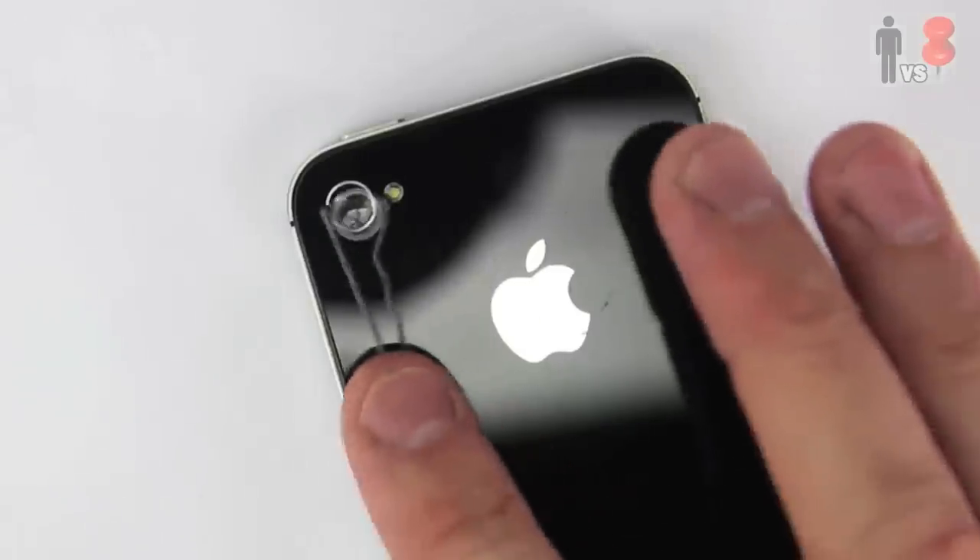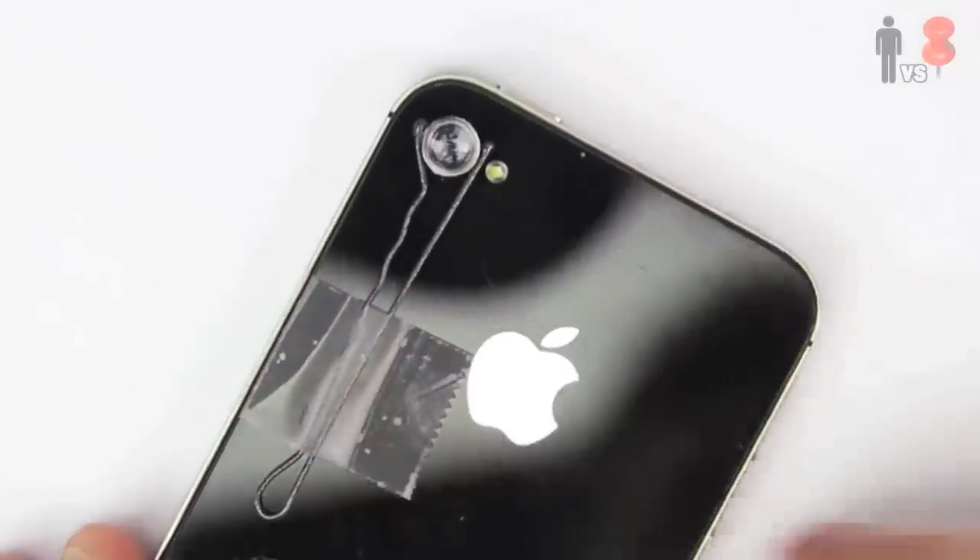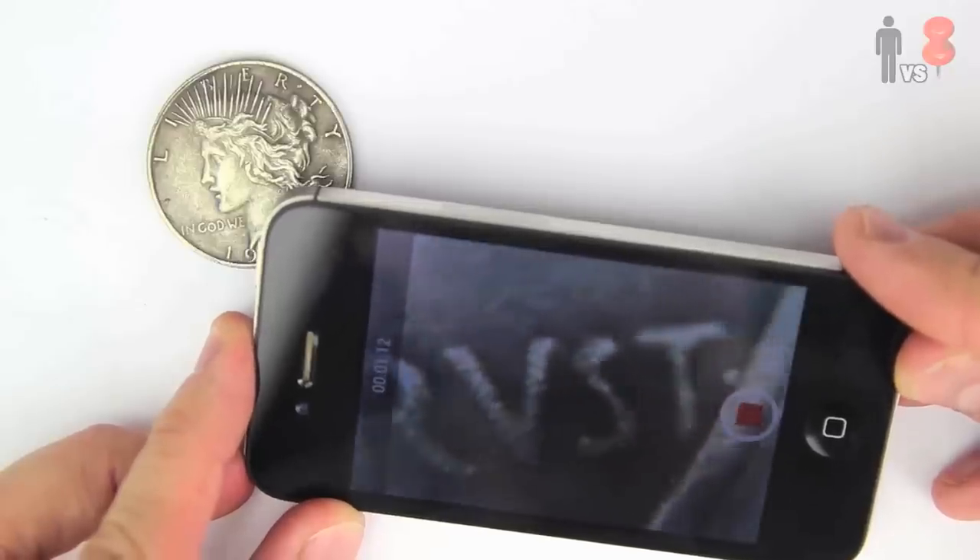All I did was tape that part right onto the camera where it fit itself right over the lens. And then boom, out of nowhere you got this macro lens. Then I just started taking pictures and videos of all sorts of cool things. I did the coin, like it is, right there in the pin — that looked awesome.